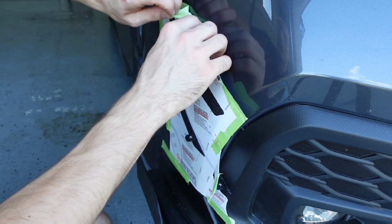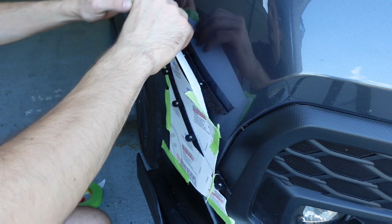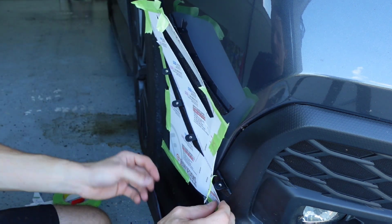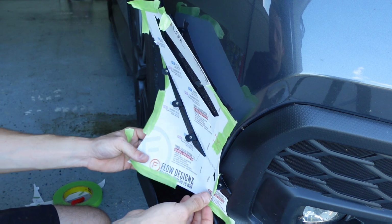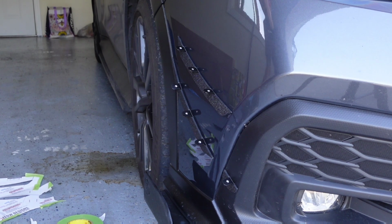Again, I would try to save this if you can. Just try not to tear it up or anything, because you might need this again in the future, or you know, it's just good to have it. I wouldn't throw it away. So we'll remove that. Okay, so now we are all set.